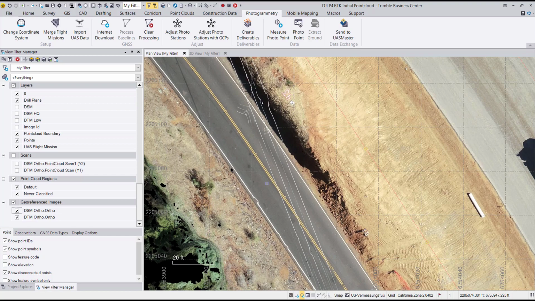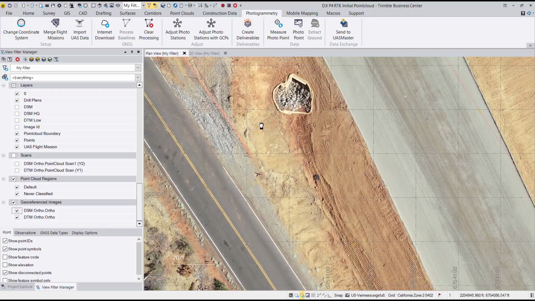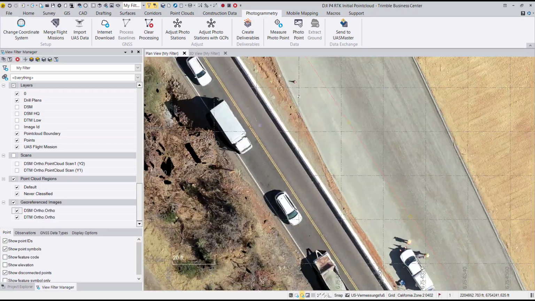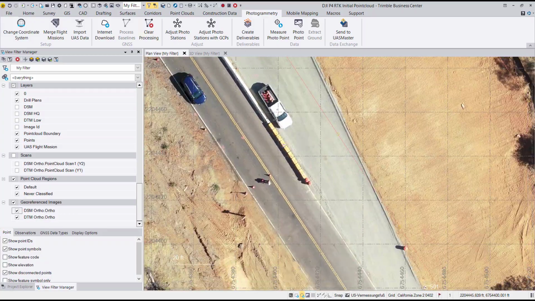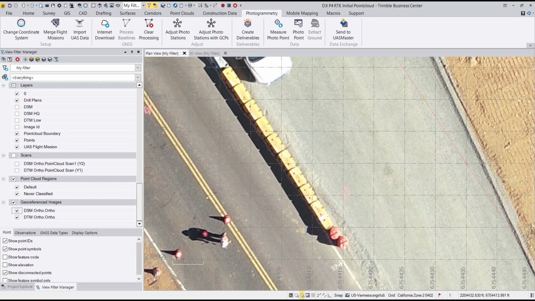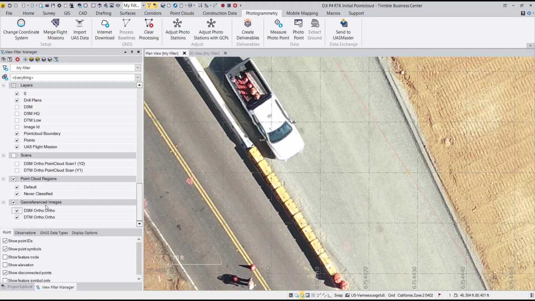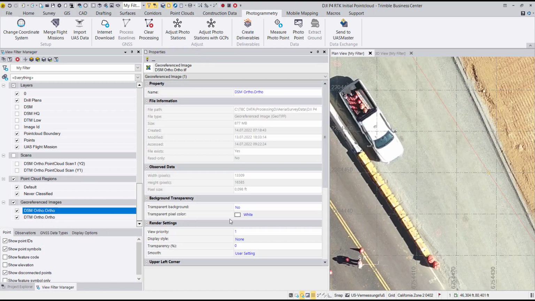And then just so that we see the known things, you remember our construction here, and just so that you are aware, let's put on the DSM Ortho some slide transparency.